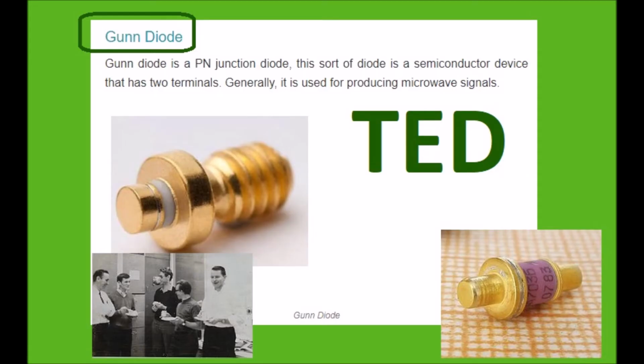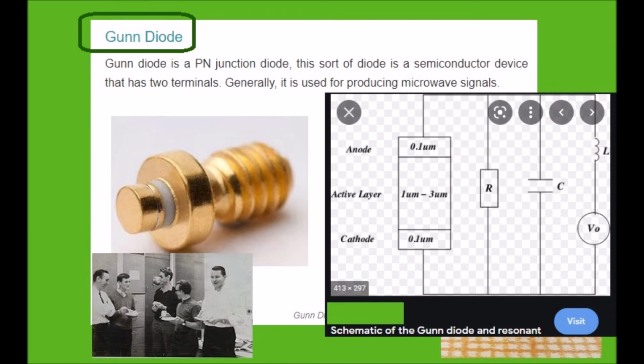Its internal construction is unlike other diodes in that it consists only of n-doped semiconductor material, whereas most diodes consist of both p and n-doped regions. It therefore conducts in both directions and cannot rectify alternating current like other diodes, which is why some sources do not use the term diode but prefer TED. In the gun diode, three regions exist. Two of those are heavily n-doped on each terminal with a thin layer of lightly n-doped material between.